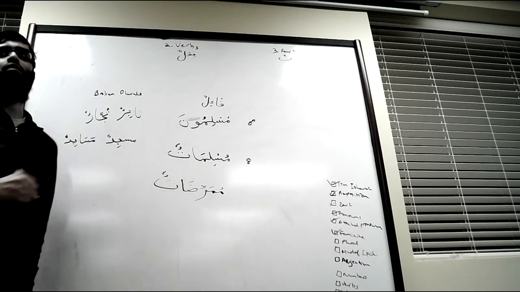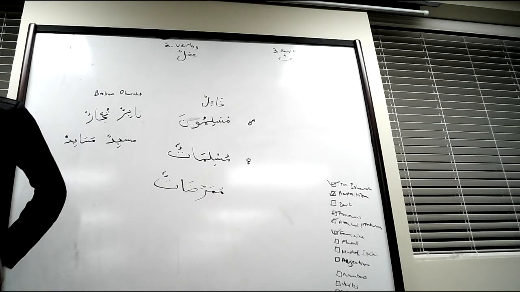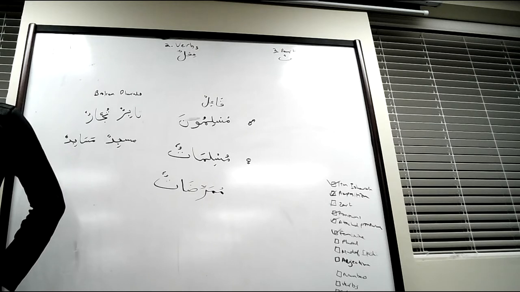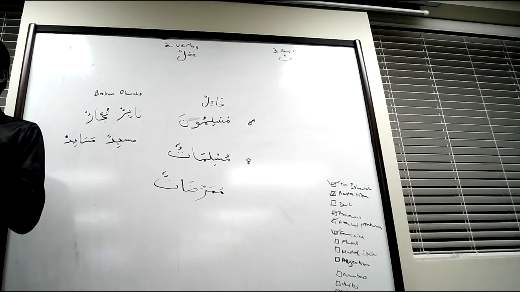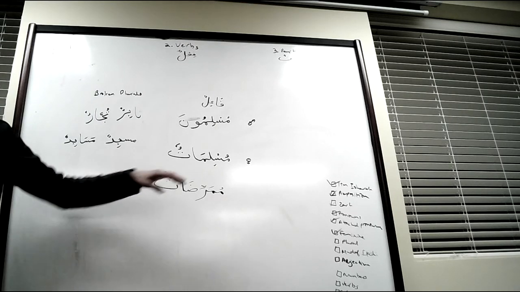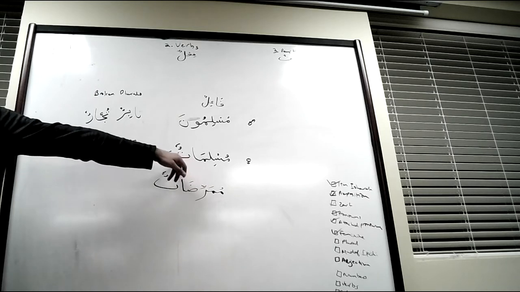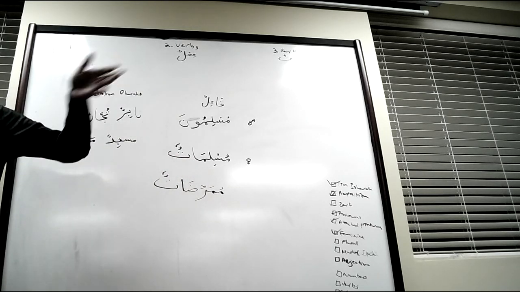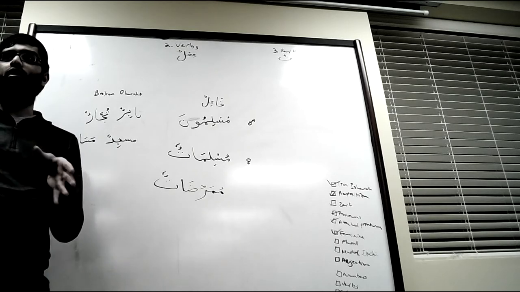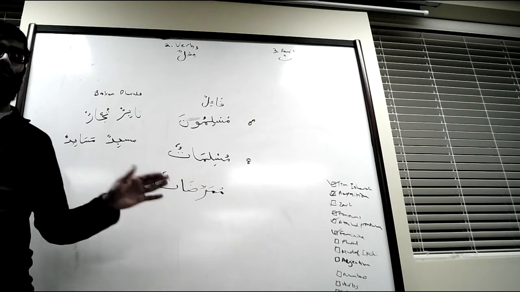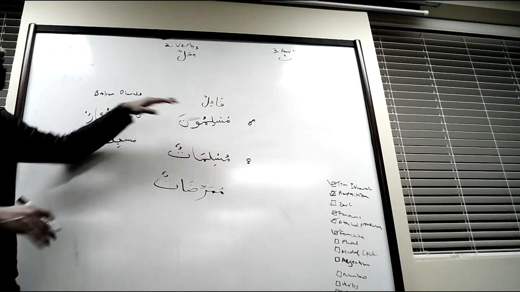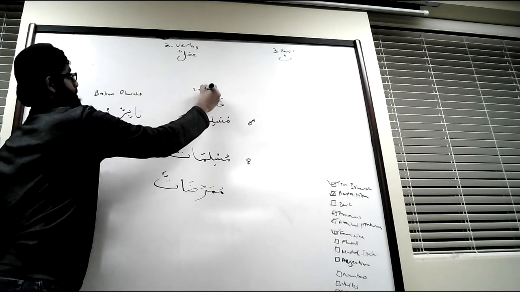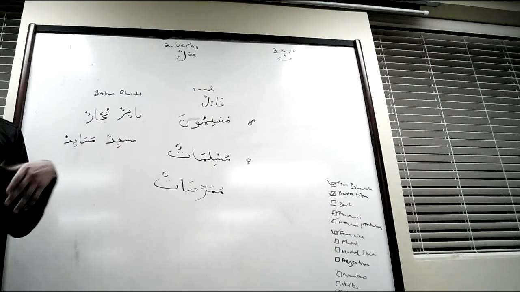How about sayyarat? That means cars. Plural. Sayyaratun is a feminine noun, right? So how do you make female nouns plural? You add an atun. Sayyaratun. So with feminine nouns it's easy because you just add an alif ta, you're done. But for the masculine nouns, you have to figure out, okay, is it sound or is it broken? And then if it's broken, you have to figure out what pattern it falls under.